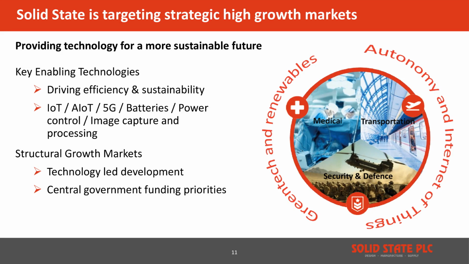In IoT and the connected world of commonly called smart cities or smart homes, where we're seeing applications for 5G, for sensing, for monitoring displays, and of course green energy and EV, where we see significant need for power control and power switching alongside our more traditional areas of processing and communications. And those examples would be charging posts and things like energy storage systems. In all of these sectors, we are active and supplying everything from semiconductors to processing modules, vision systems, electromechanical power switching, battery packs, and indeed complete system solutions.